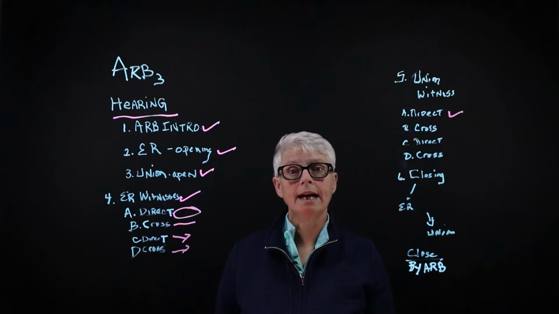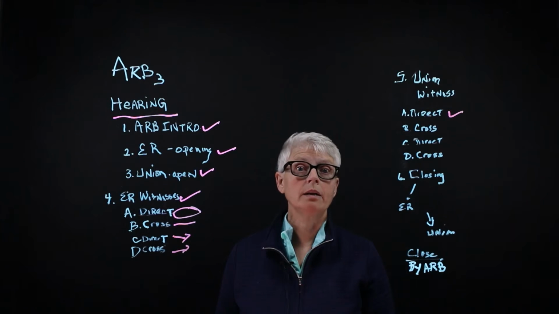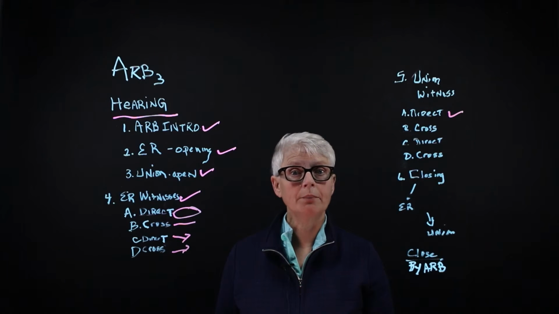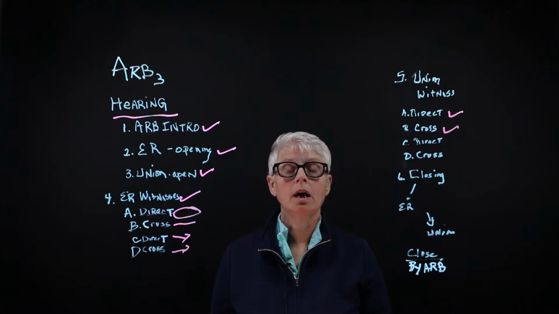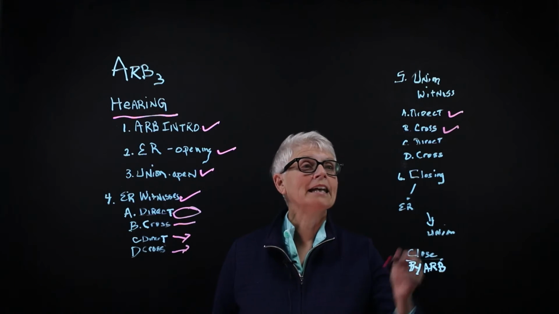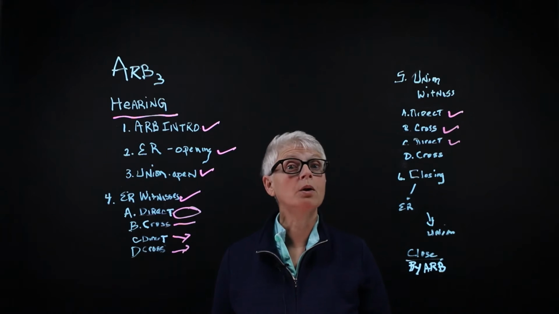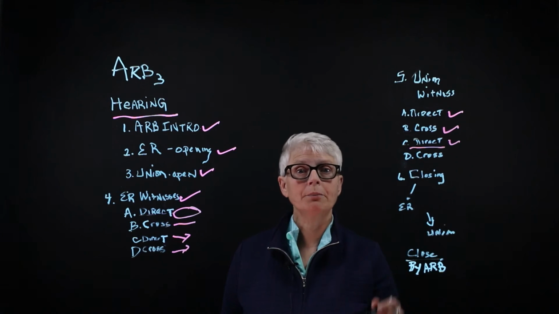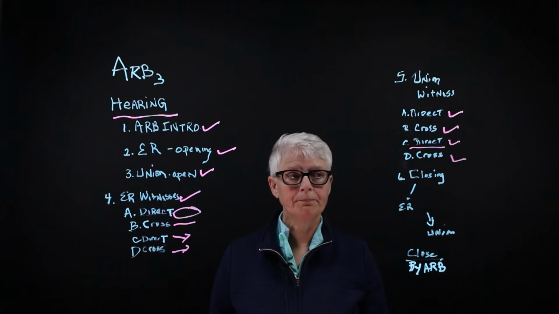Let's say that they decide the first witness they want is the employee, the teacher who's accused of hitting the student. So they directly examine that teacher, and the employer can then do cross-examination. Next, let's say that they have another teacher that was in the room and who wants to testify on behalf of the grievant. So they'll directly examine that other teacher, and then the employer will cross-examine.